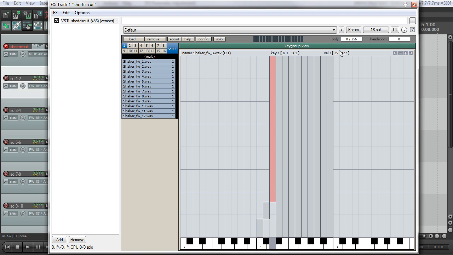Right there, you can see it's telling you right here, this sample has a velocity of 25 to 127. So if we were trying to play this right here, it's only going to kick in when the key is struck at a velocity of 25 or greater. So if I hit the key really light, you can see we get a MIDI message here. Nothing's happening though, until I ramp it up a little more. And we want this to have a maximum value of 36.